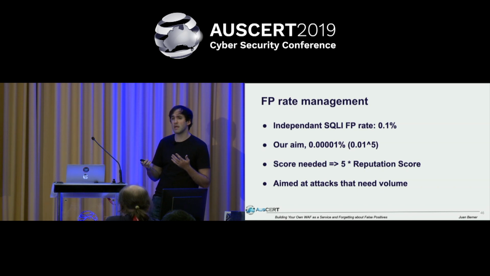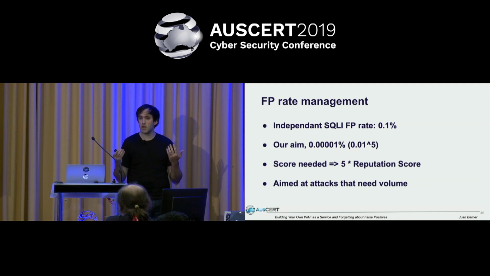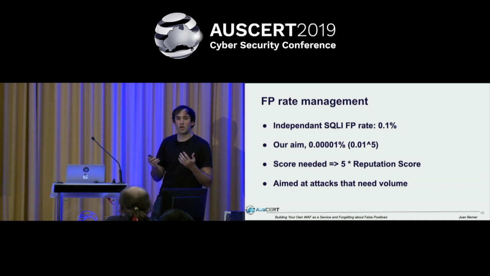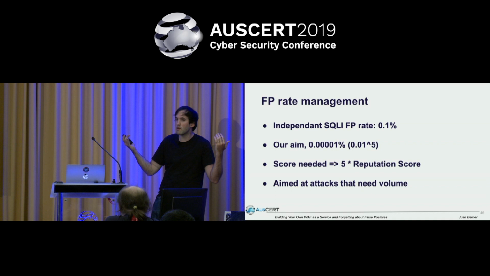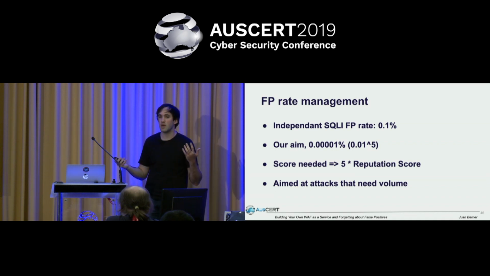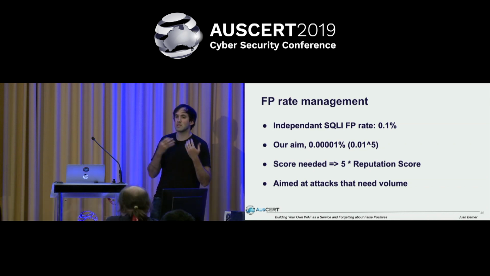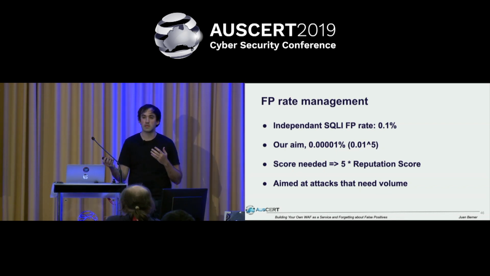Of course, this aims at attacks that need volume, like, for example, SQL injections. If you're worried about things like a 0 day, where you know this particular request is going to immediately create a remote code execution, at that point you would want to have these kinds of fingerprints in the cache. Or if you're working with a very sensitive endpoint at a bank, you might say, okay, I cannot accept any risk. But this is geared towards the places where you might want to accept some risk, like 1 request or 2, and you find out afterwards, removing all the false positive impact and all the latency concerns.